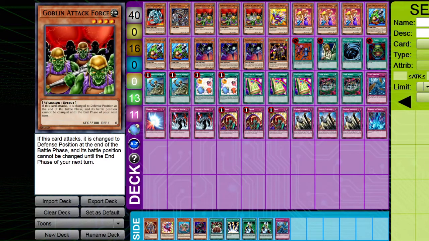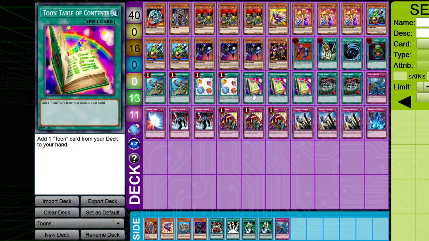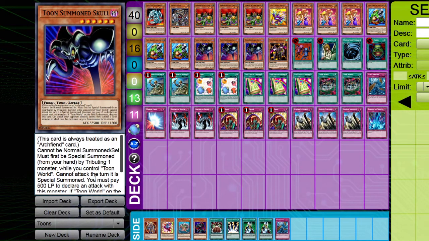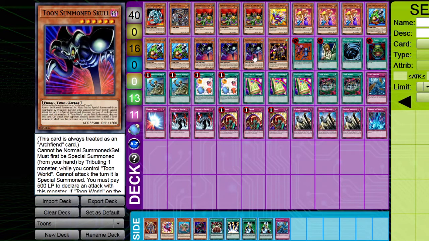It's the same as Goblin Attack Force, except that it can't attack the turn that it's normal summoned, and it can be searched by a Toon Table of Contents. Then we have three Toon Summoned Skull. It's a Summoned Skull, but you can special summon it by tributing a monster, and it requires Toon World and all of that jazz. We just want to hopefully tribute our Scapegoats, or weaker monsters, so that you can beat over their bigger monsters.